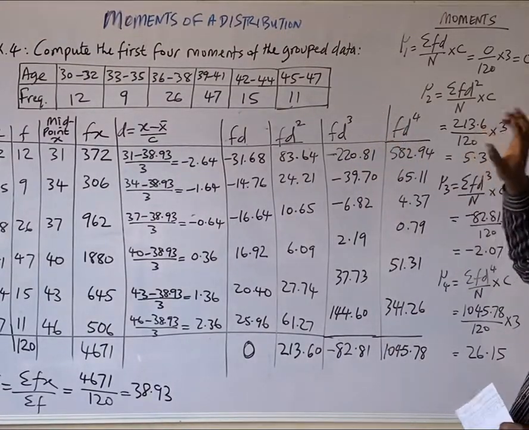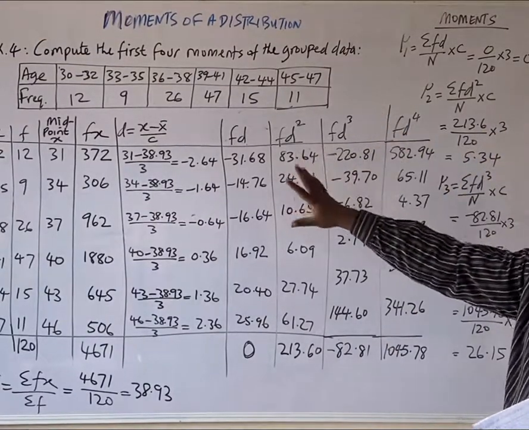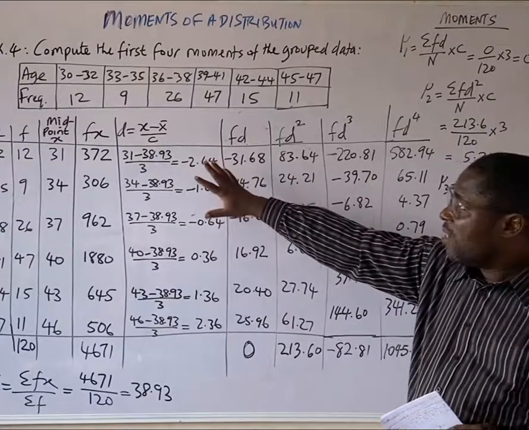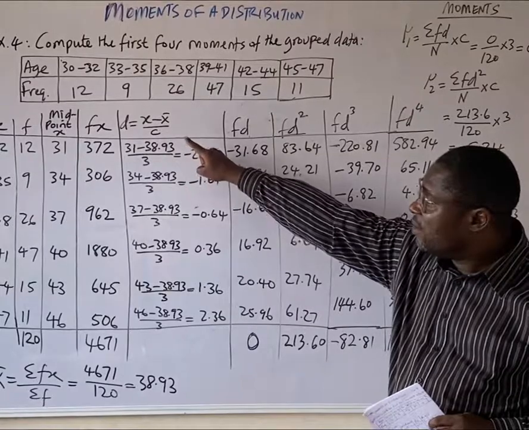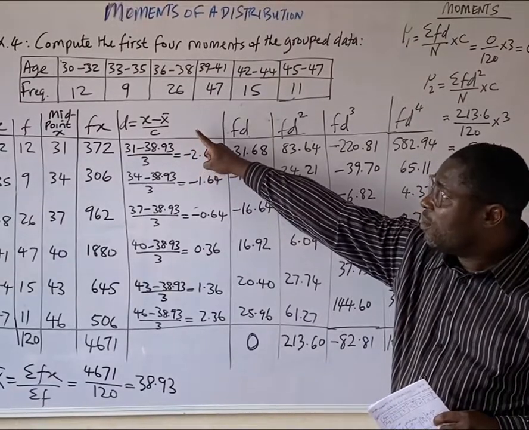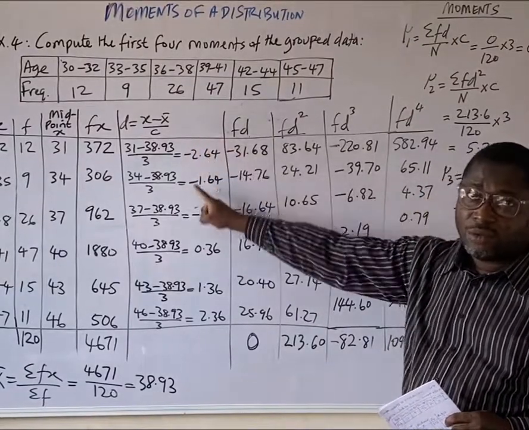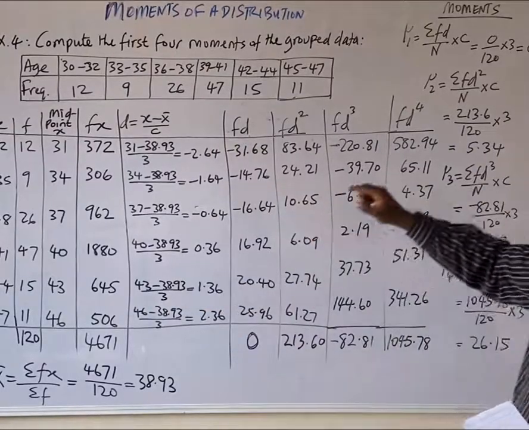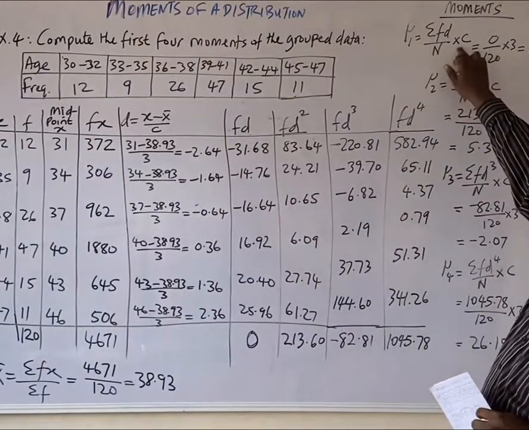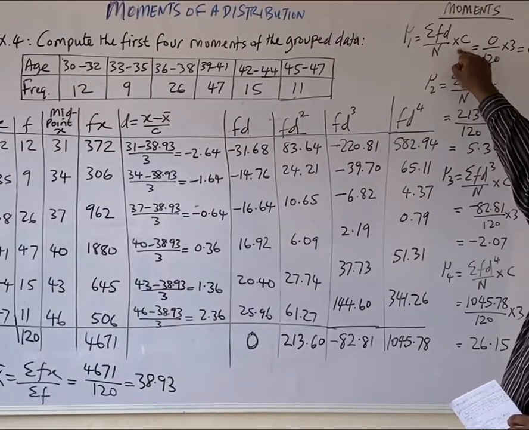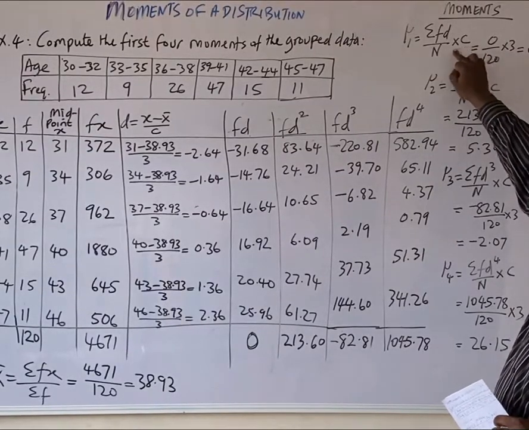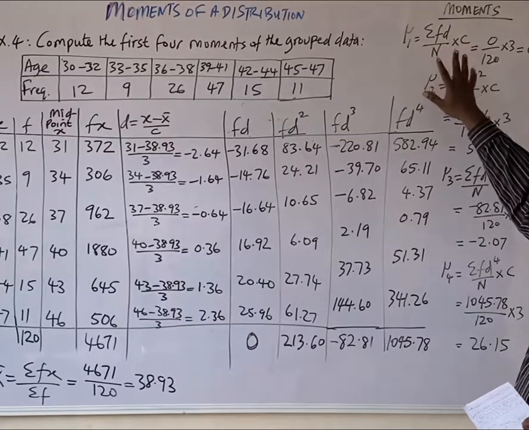All right, ladies and gentlemen, this is the solution to the problem we have, looking for the first 4 moments of a group data. Take note of the slight changes we have introduced in our formula to find deviation from the mean, and also the introduction of class mark or the class interval in the formula for finding the moment.